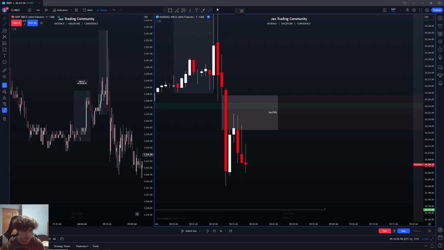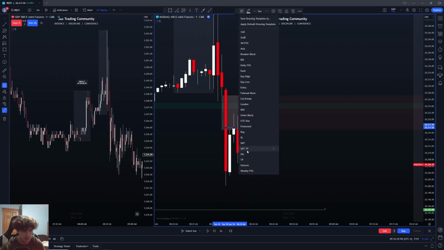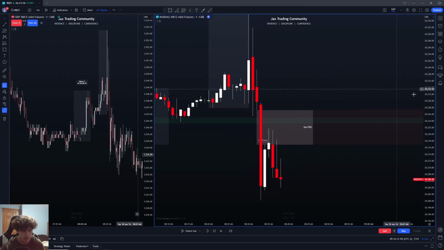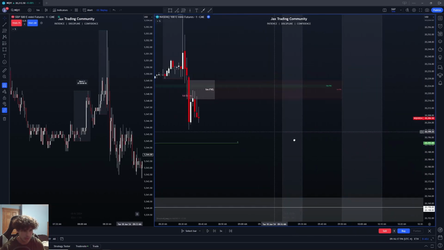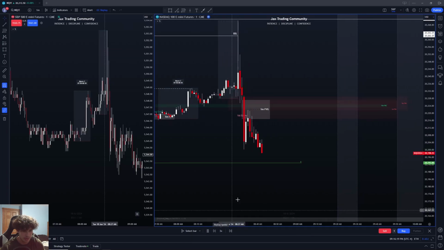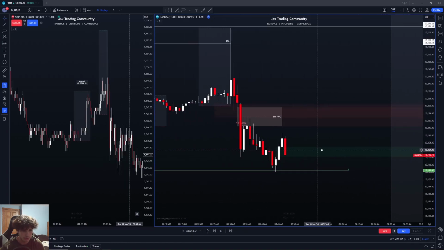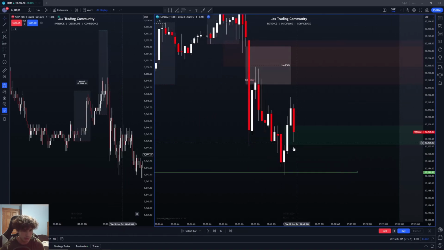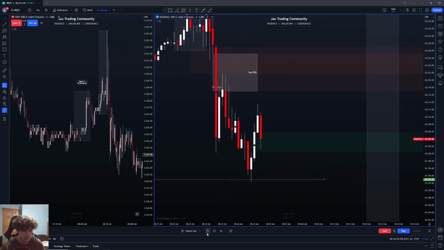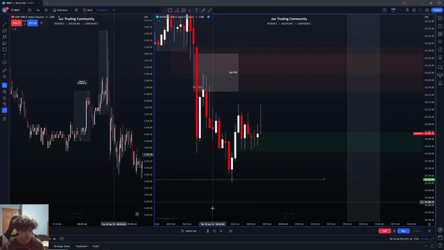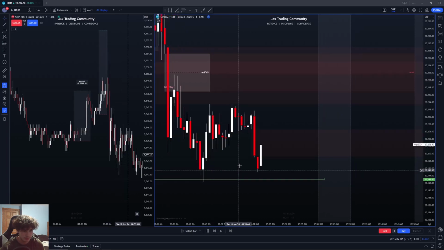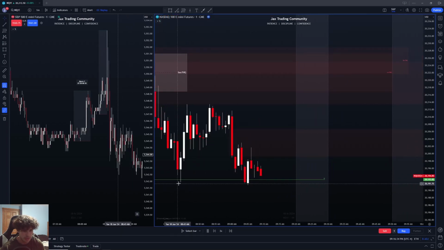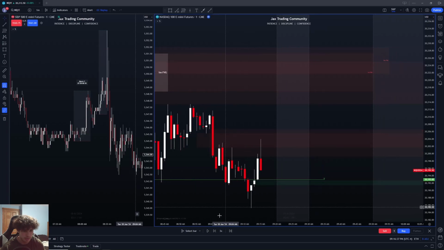And what will happen with the displacement down, usually this fair value gap will get respected to the downside. So here would be first entry. I'd probably be looking to take somewhere down here, but we'll see if this move actually does get respected. So right here, that basically does already get respected because we come down and we take out this low. So you could trim at this low right here. We then get some displacement up. We're respecting this 1 minute. We come back down, take out this low again, respecting these bearish PD arrays.